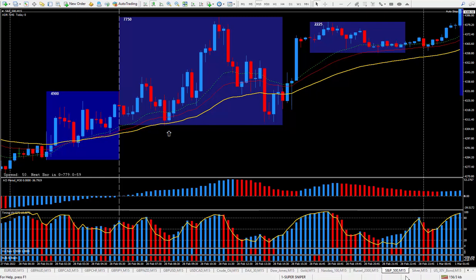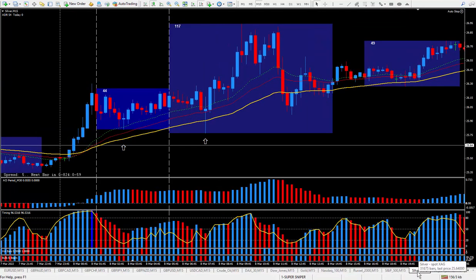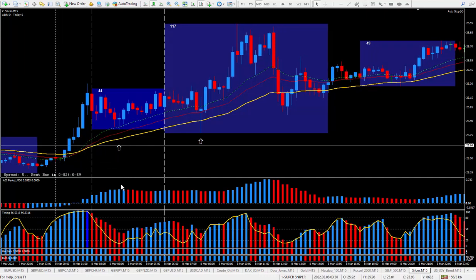Okay, let's move on to silver now. Silver pays $50 a tick. Moving averages are starting to line up. They're diverging. Gold line's going up. We're above the waterline on the AO. Qualifies for a great way to trade. Entry points when it comes back and hits the moving averages. So 1, 2, 3, 4, 5, 6, 7, 8, 9. You can enter the trade many times.